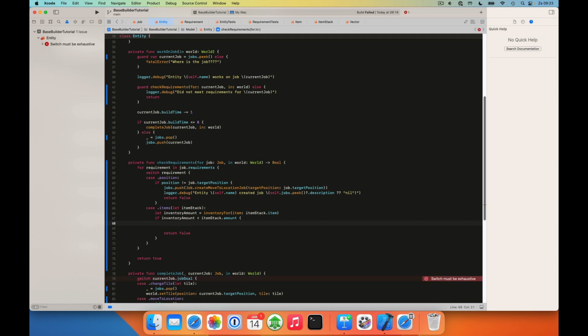And that takes a bit of work because first we need to check how many we need to fetch. So I'll create a fetch stack that will be a new item stack.